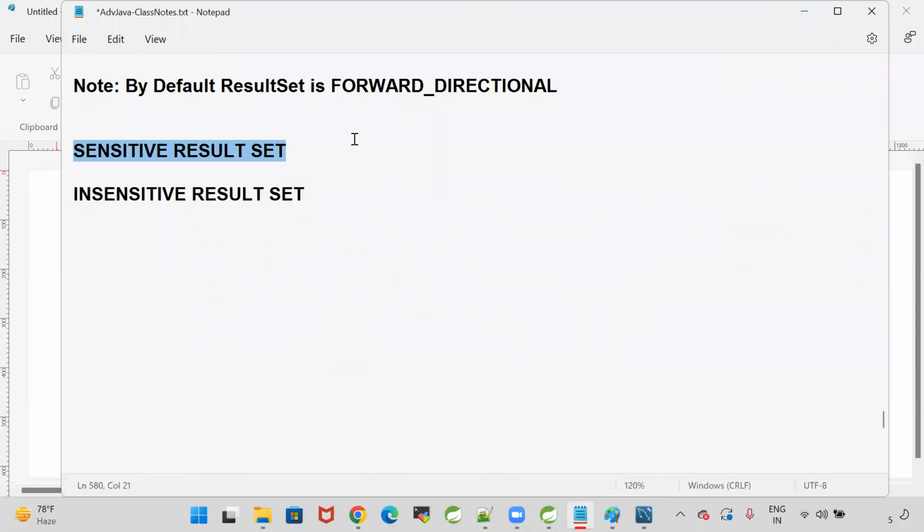Right. See here. Sensitive result set and insensitive result set. Sensitive result set will become bidirectional. It will make your result set a bidirectional result set and react for changes. It will react for every change.